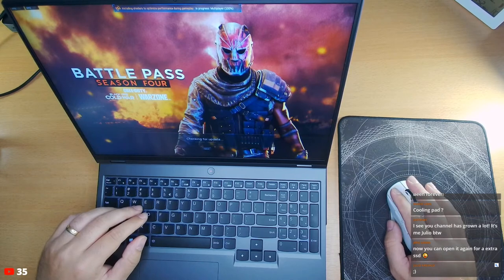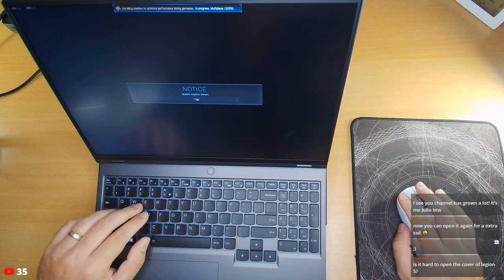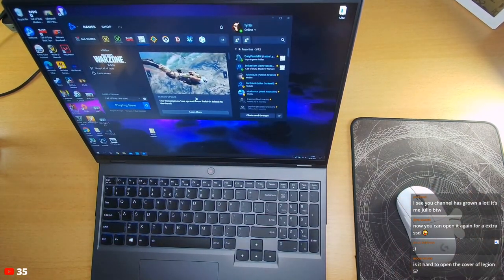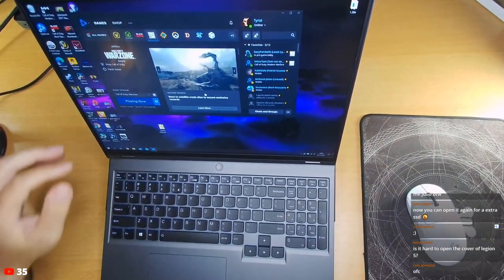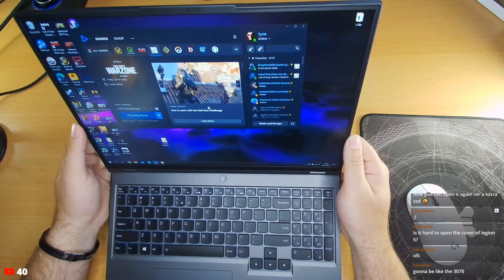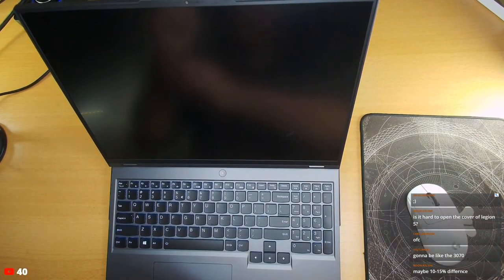What do you guys think? It's gonna make a big difference? Of course. You update Warzone and it requires another restart. What a stupid game that is. Why? Gonna be like the 3070. I think it's gonna be even better than the 3070.